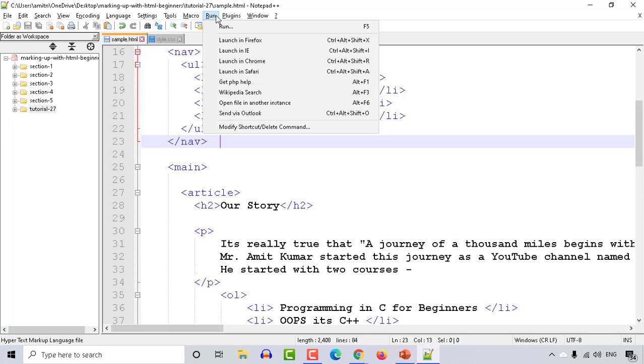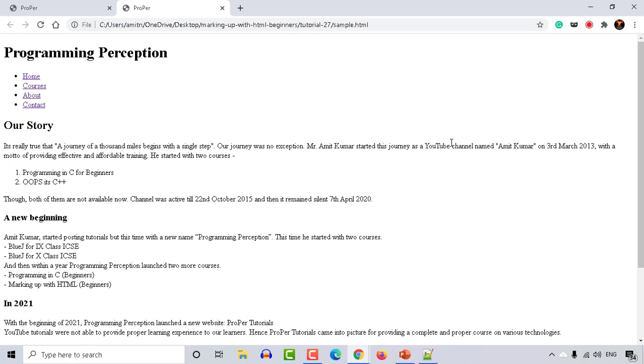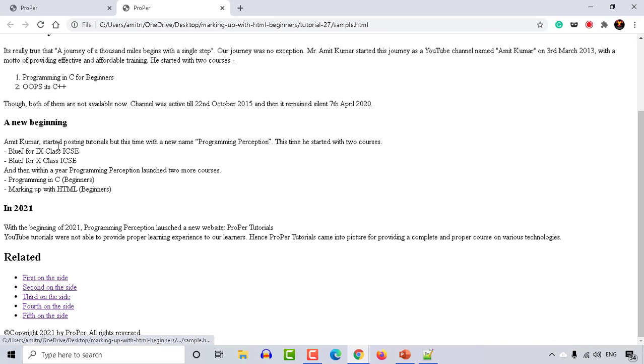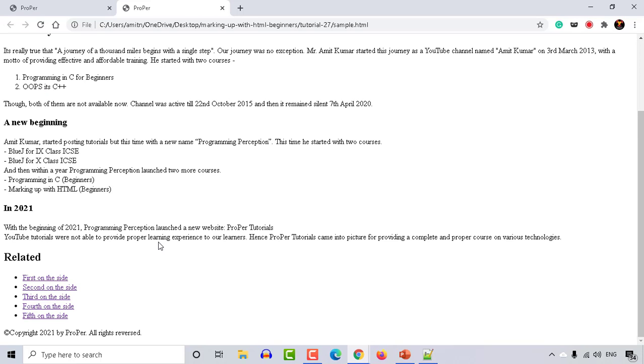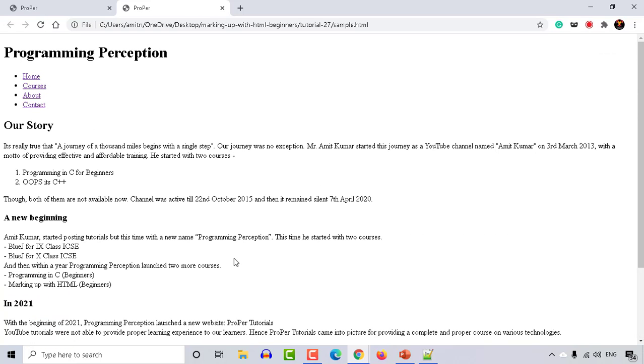Okay, so let me run this and launch in Chrome. Now definitely, it's not a formatted web page, right? You can see that though links are visible here and here, and headings and subheadings are according to the format, still a few things are not according to the format. Like this is a sidebar, so this is a side element. So it should be in the sidebar, right? Somewhere here. And similarly, the footer should appear different from the rest of the text, and the header should appear different. The navigation bar should look like a navigation bar.